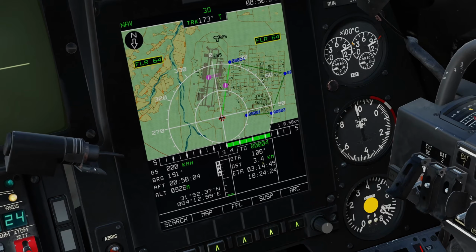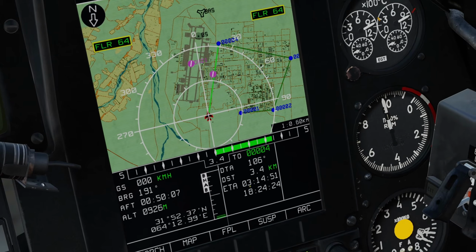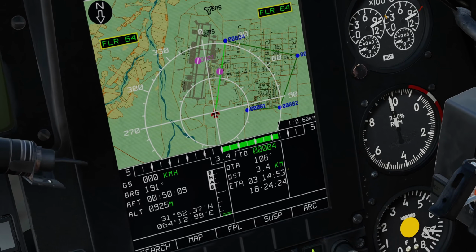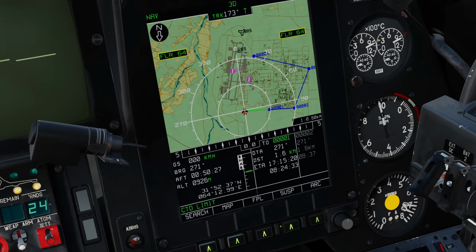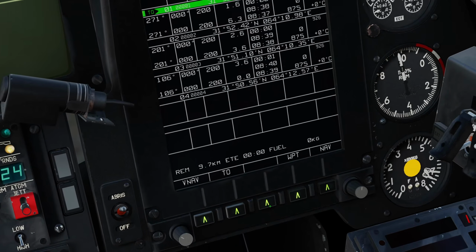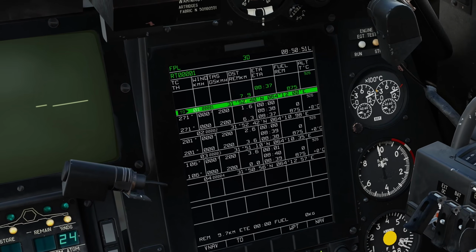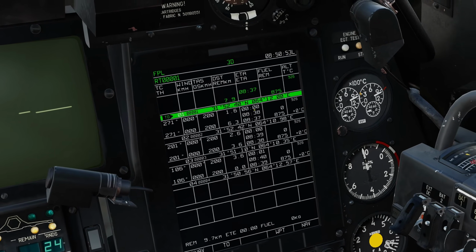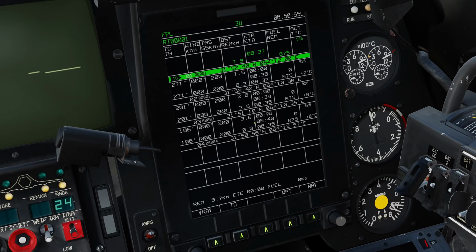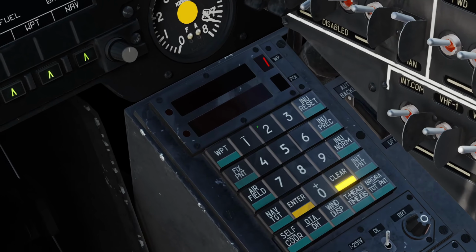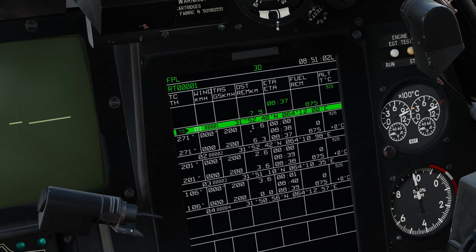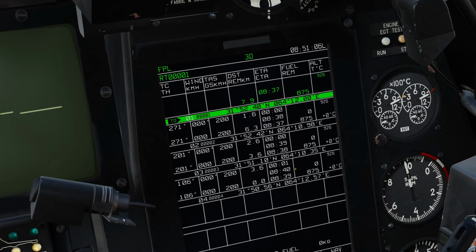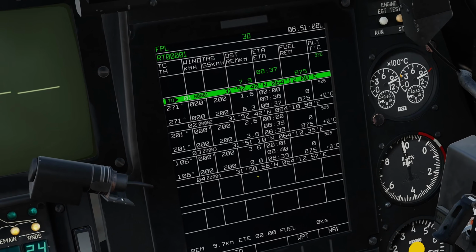And this is what we need to do. We need to head at a track of 106 for 3.4 kilometres, and that's our ETA and the time we expected to be there. Next, we've got the flight plan button. If we hit flight plan, you'll see here details of the flight plan that we've loaded. And this is really good for when we come to enter into the PVI 800. If we want to enter the flight plan in here, we just read off the coordinates of our steer points. Really, really useful page, this.